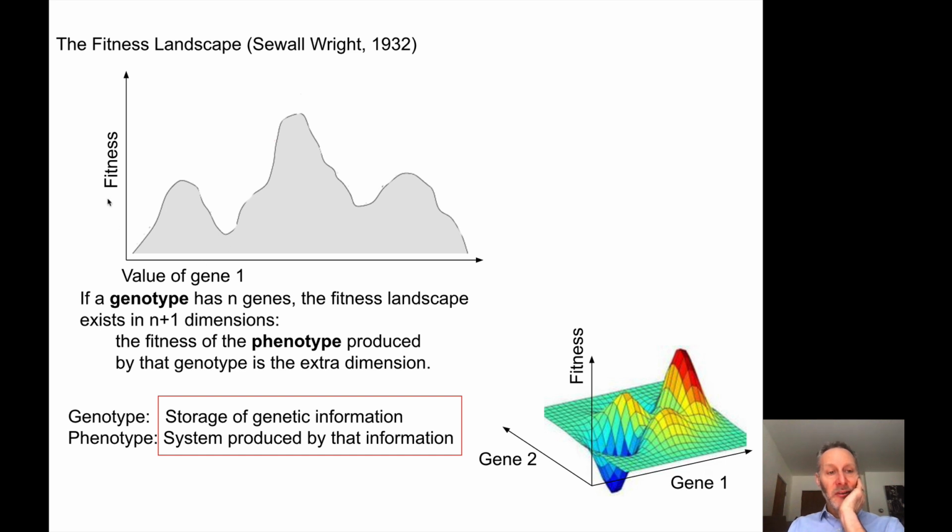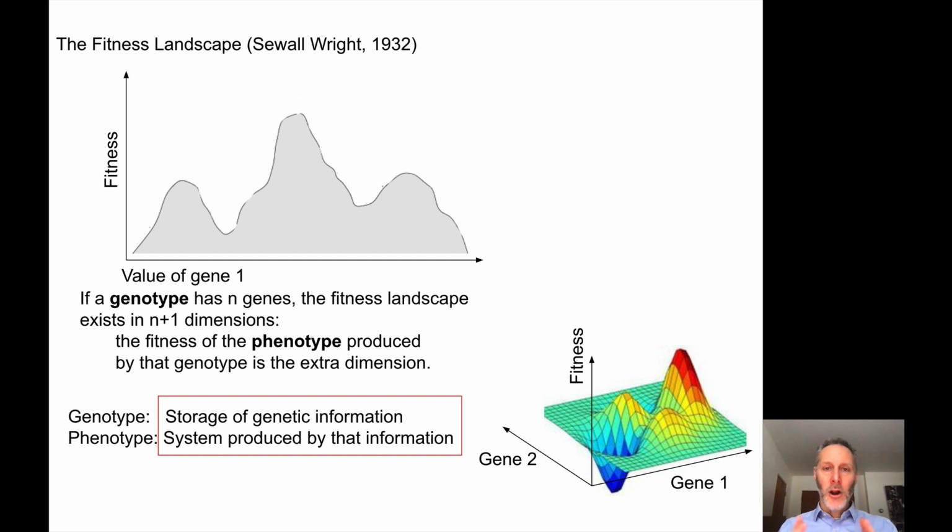Finally, fitness. Fitness is a measurement that we make on the phenotype. So fitness is never computed from the genotype. Fitness is computed from the phenotype. We watch how Vehicle 1 moves, and we assign, in this simple example, a single number, which is how well Vehicle 1 did at whatever we wanted it to do.